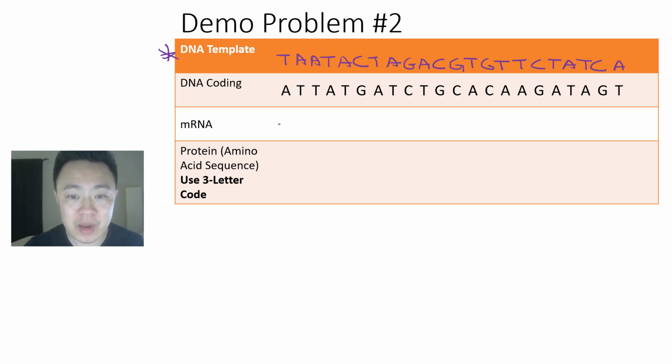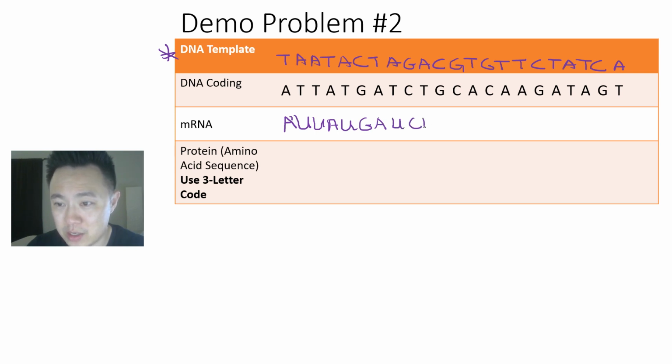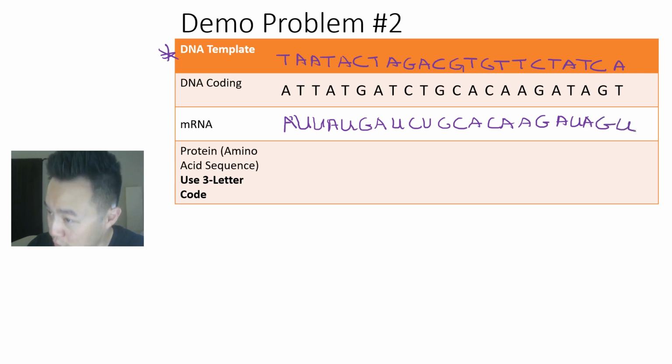Now I need to find what the mRNA strand is. Remember, for every letter A, it doesn't become a T anymore. Now it becomes a letter U, because the alphabet letters are a little bit different for mRNA. So let's do this. Template strand here says the letter T, so mRNA should be A. For every letter A, we get the letter U. A becomes a U, and T becomes an A. This one here we have the letter U, then G, then A, then U, C, U, G, C, A, C, A, G, A, U, A, G, and U. Did you get that answer? I hope so.